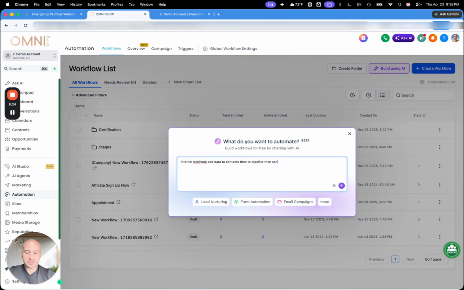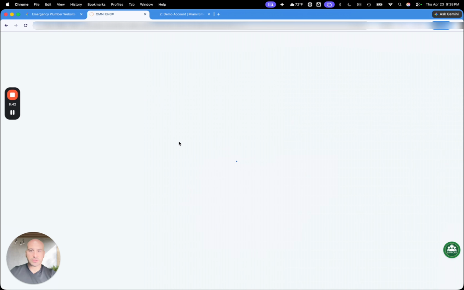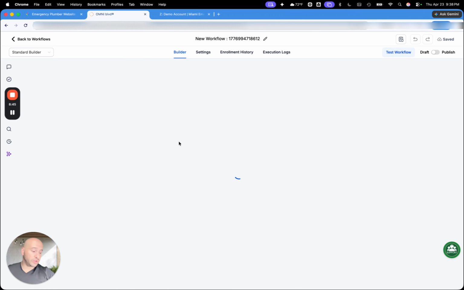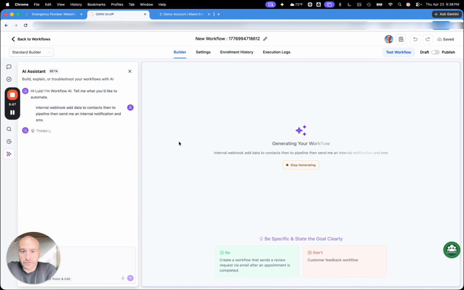Then send me an internal notification and text message. So internal and SMS. So the AI is going to start cooking, and we've been using GHL for 4 years.